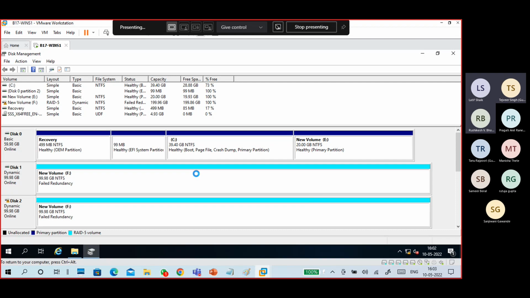That is one thing. Second, if you have some space like 100 GB free space as a partition, we can combine this 100 GB with the others. Also, we are able to do it. I will show you that in a spanned volume or a striped volume if it comes fast.